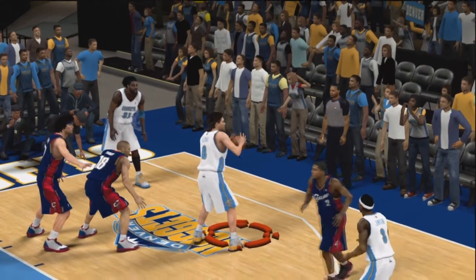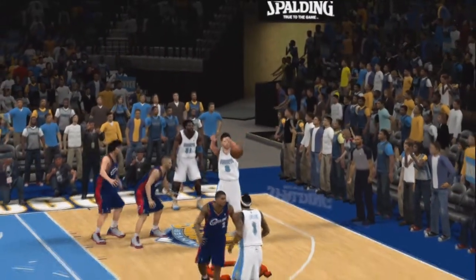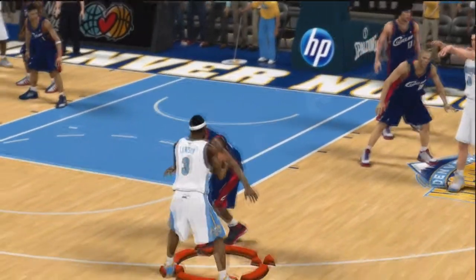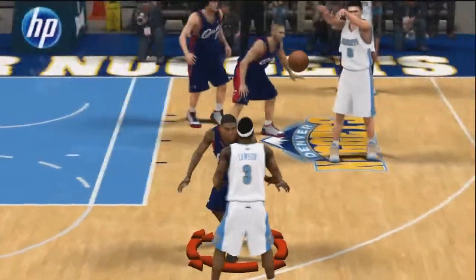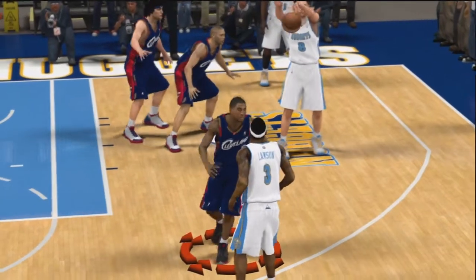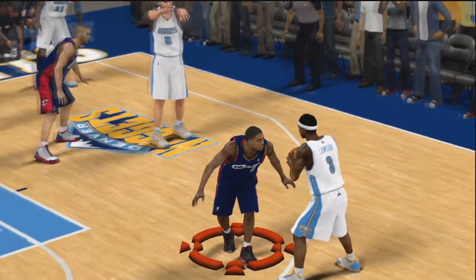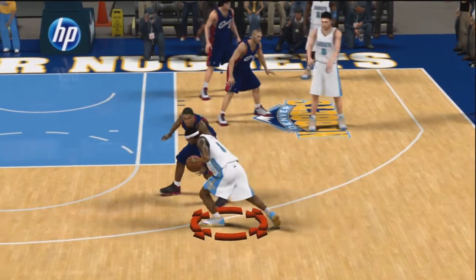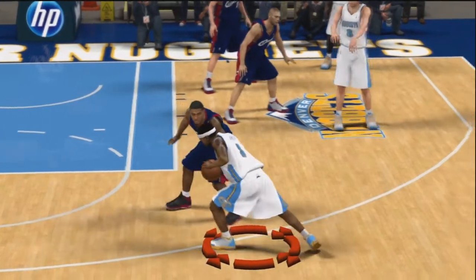First and foremost, the passing needs to be corrected in this game. Someone needs to desperately take a look at why these players defensively are not playing the basketball and they're just playing the offensive player. It's great that they're keeping an eye on the offensive player. However, they need to keep an eye on the basketball because the basketball is the most important object on the court because it determines who wins and who loses. Not having these players keep an eye on the basketball continues to be a detriment to the game.